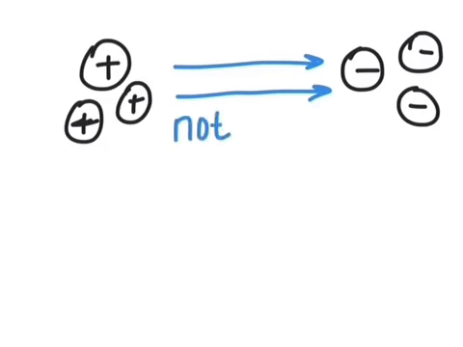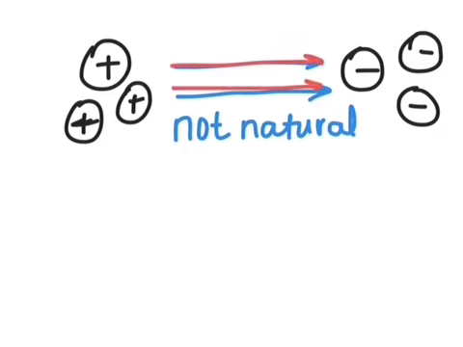So the battery's job is going to be to separate out electrons from places where they want to be. So where we could say there were 3 protons over here, now this is an oversimplified example, but it gets the point across. In order to drag these electrons away from those protons, that is not natural, right? That won't naturally occur. So the battery is going to actually physically do this job. It's going to separate the charge. So that's something you could write down right away, is that the battery separates charges.